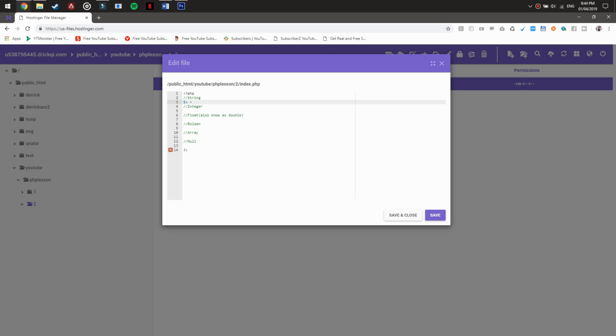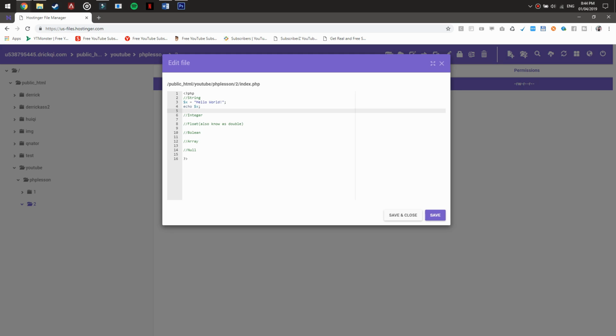When you declare a variable, you need a $ sign in front, then your variable name, then equals, then the text you want to put, then we close with a semicolon. We put Hello World, then we echo the x variable.